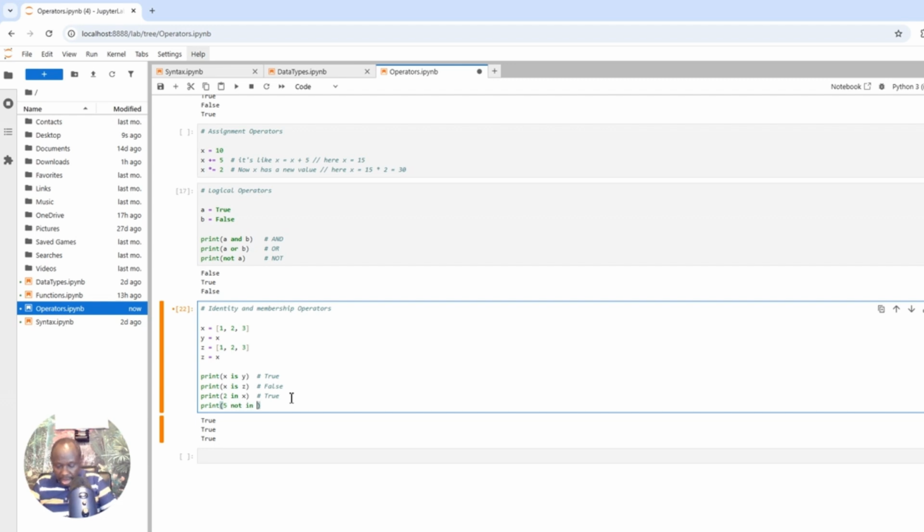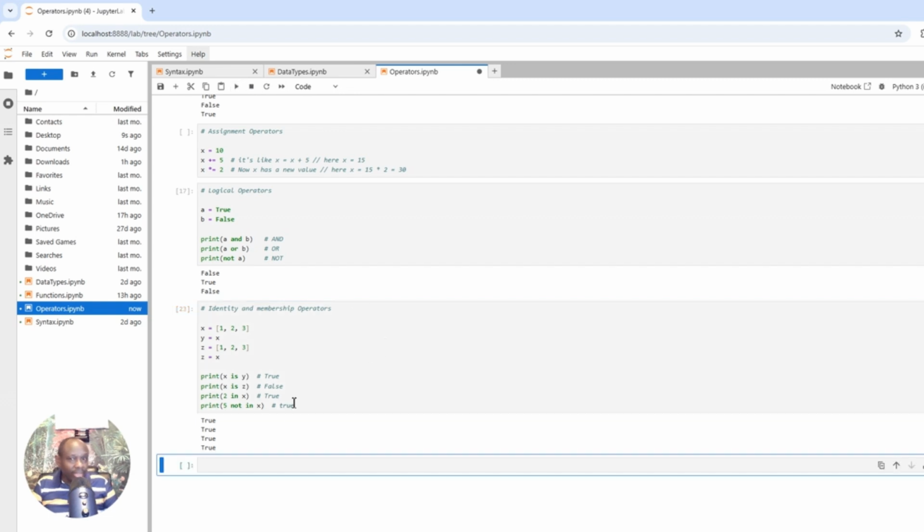Do we have 5 in x? No. That means this is true. 5 is not in x. We expect true. Let's see if it's true. Right, that's true.